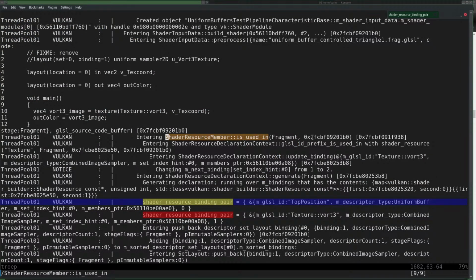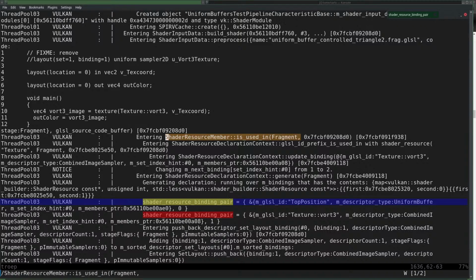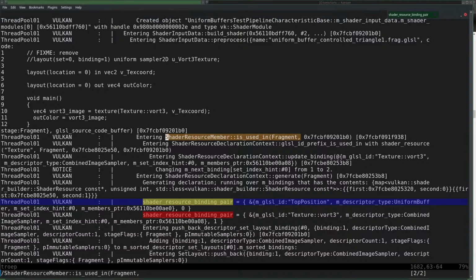Is this a different or the same pointer? Different. Well, that can only be good.